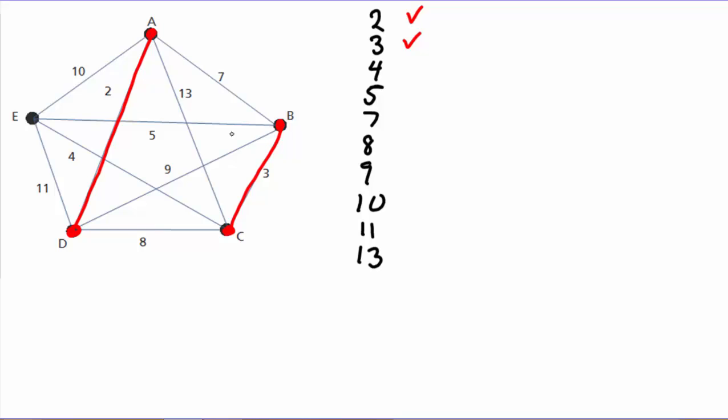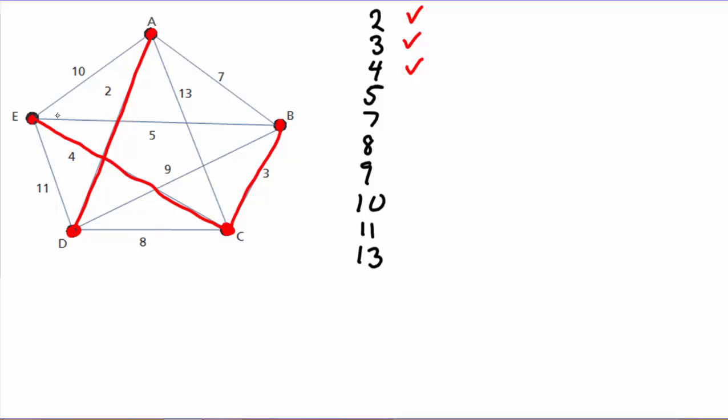These edges didn't have to connect. These 2 chosen edges don't connect to each other at this point. So in the cheapest link algorithm, there's no need for the edges to connect to each other. All that's necessary is at the very end they eventually form a circuit. But before you get to the end, the different edges may not connect up. The next cheapest edge is 4, and we note that if we chose it, there's no problem. We do not form a circuit, and we don't have 3 chosen edges coming out of a vertex. The next edge is 5.